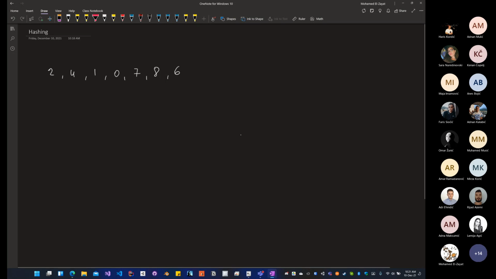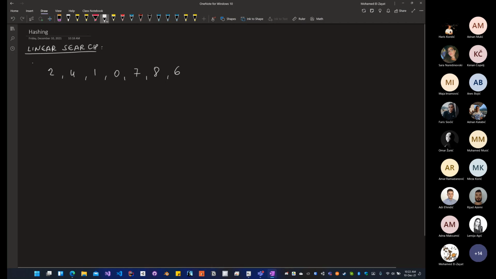So if you would like to get an element, one of the options for you is to do a linear search, right? So this is the first technique you would actually try to employ.